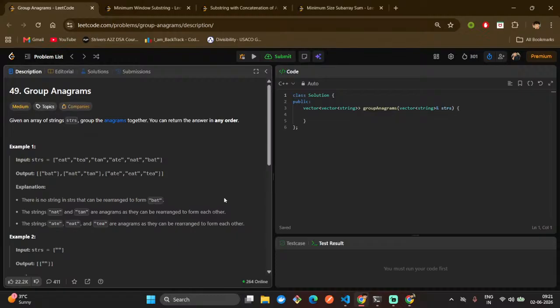We could do it pairwise, but that is n square, and I don't think so.